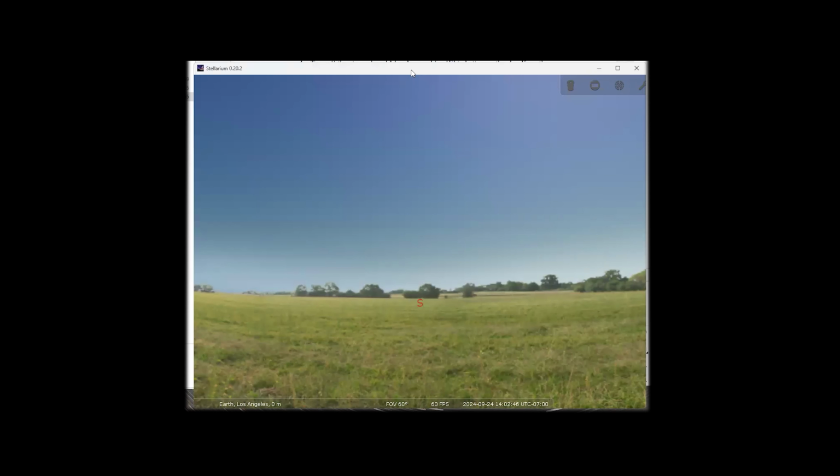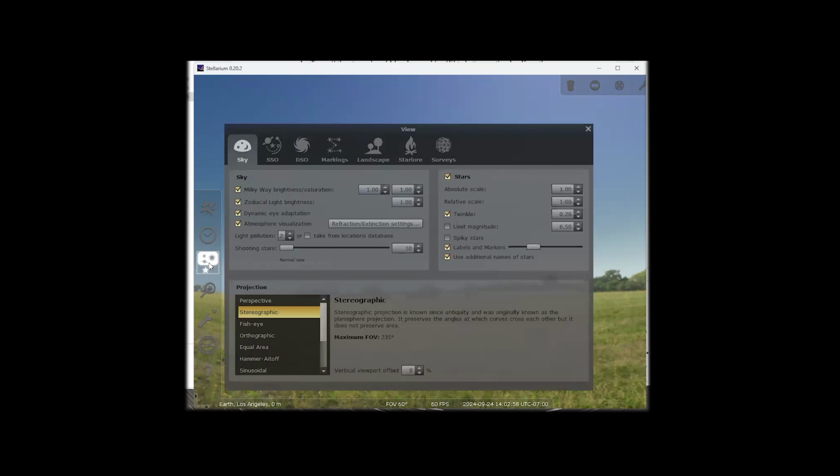Now, one of the first things that we're asked to do is fiddle with the settings that are in Stellarium. If you go over here on the left-hand menu under the sky and viewing options, click on that. And then under the sky tab, set the absolute scale to 1.5. That's over here. And we'll bump that up to 1.5. And then the relative scale, we want that to be 0.35. This will allow us to see stars a little better. And then we want to uncheck the box that says labels and markers. And after that, we'll close.